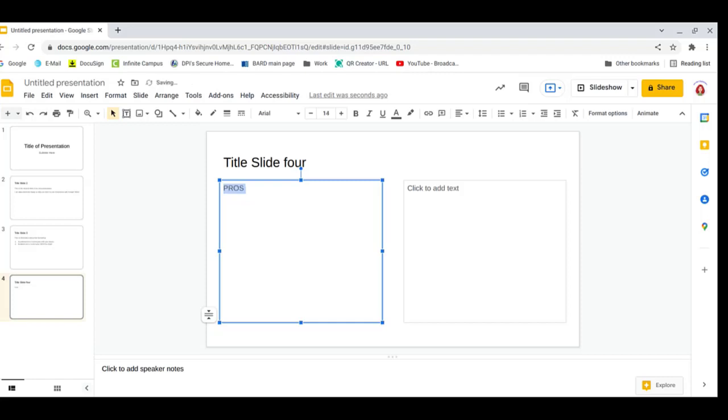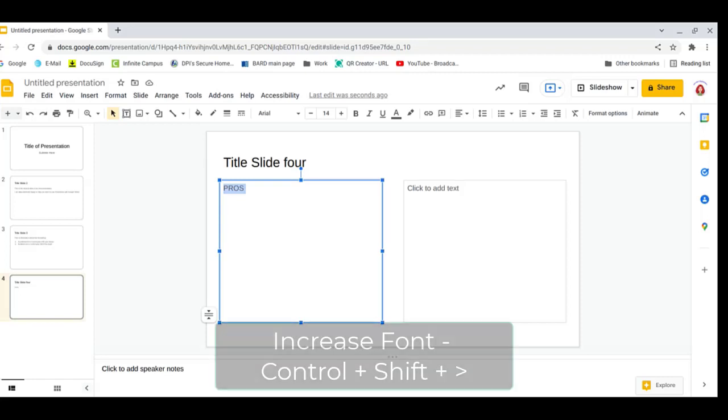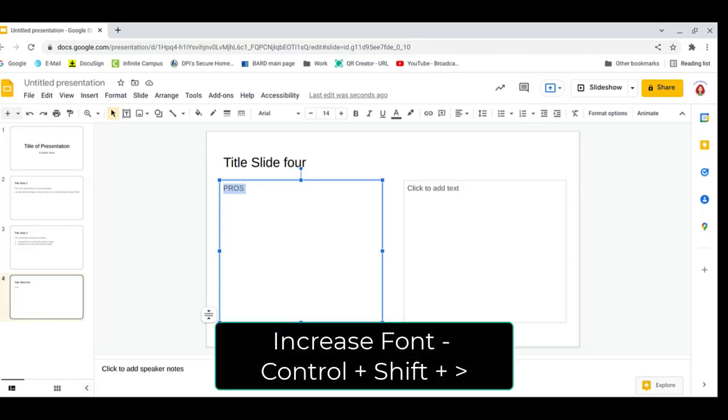Increased font size by 1 point. So that greater than sign is the period if it didn't have that Control or that Shift added to it. So it's Control, Shift, and then that period, which is the greater than sign. Increased font size by 1 point.